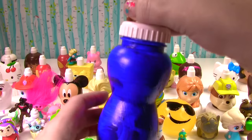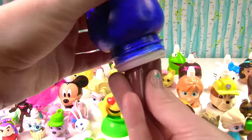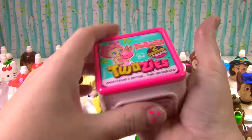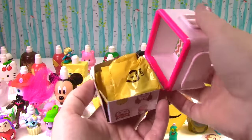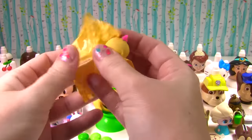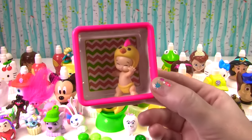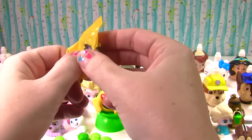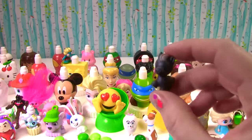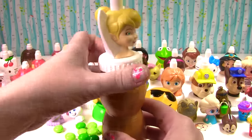Sofia the First — a princess is in the house! What does Sofia have? It's some royal slime. Sofia has something good for us — it's a Twosies blind box. Our baby is going to be from the two noisy category. It's a little baby chicken — chick chick chick! This little baby's name is Bucky. And our little animal: look how cute — it's a little horse! Clippity clop! This little horsey's name is Carter.